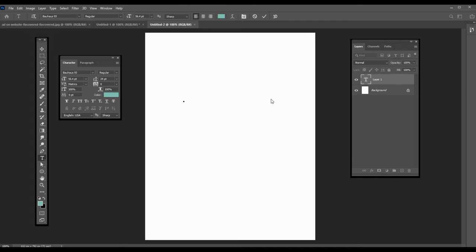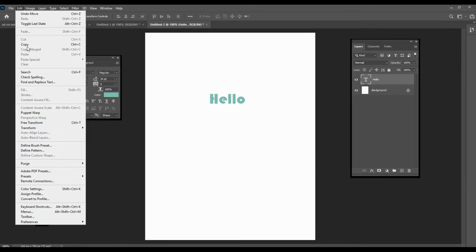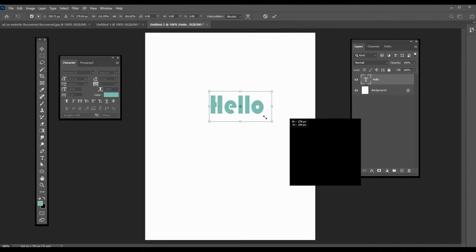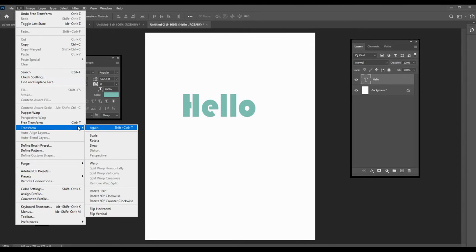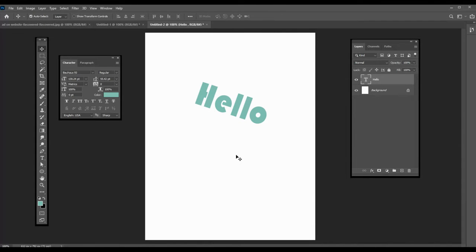So I'll just write the word hello. You can move it obviously. You can also free transform. So I'm holding down the shift key, grabbing a corner, dragging out. Again, you can transform it. Now, you can scale, rotate, skew. Okay, you can also flip it, and then there's like a specific rotate, right? So let's say I want to rotate it just a little bit. Okay, so hello. All right.